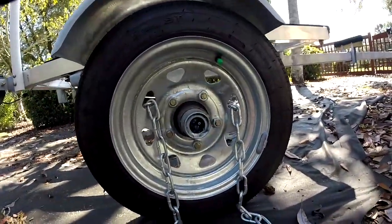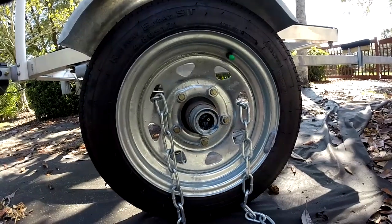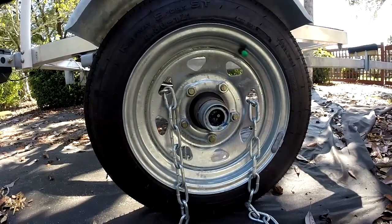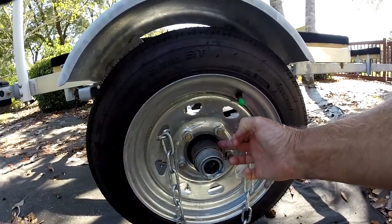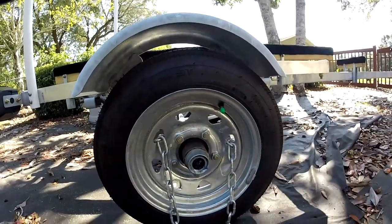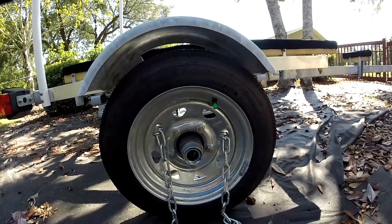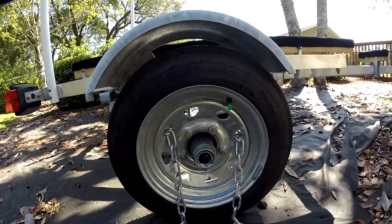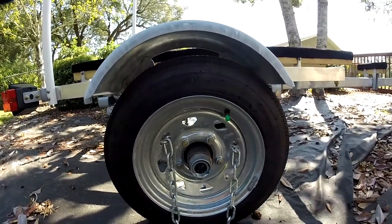Inside this hub, I don't know if you can see it, I hope you can, there's a Zerk grease fitting. And this is the type of hub where, when you pump grease into it, the grease goes all the way to the back of the hub, over the bearing there, and then flows forward along the sides till it gets to the front again. I wasn't really expecting that with this trailer. It wasn't on my last trailer, but that is a great feature. However, when I brought the trailer home and checked it, there was hardly any grease in that bearing at all. It was almost bone dry.